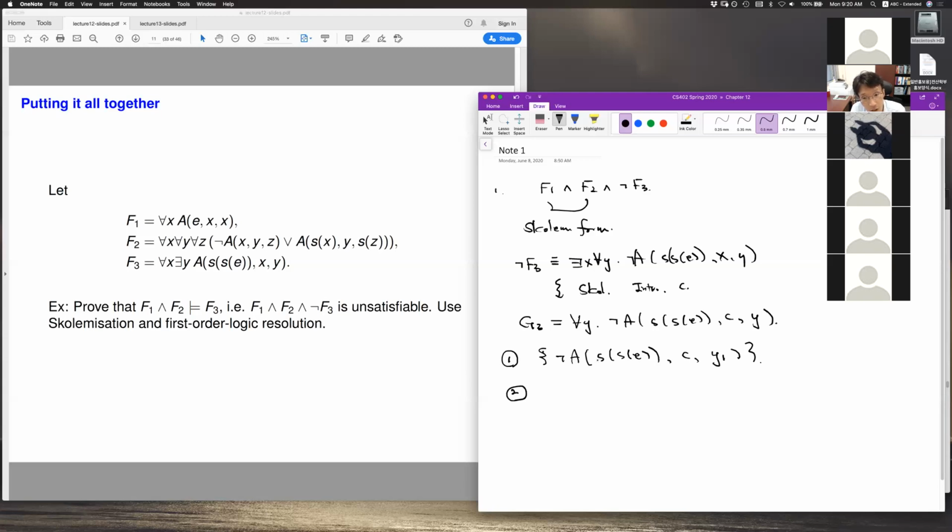So what's going to happen, even in this proof setting, is that we will apply F2 twice. We apply the resolution with F2 twice, and then we will get something. And if we apply the resolution with F1, we'll be able to derive a contradiction. So very much like the computation of adding number 2 to some number. So how should we do it? We instantiate F2. Here's a clause that's coming from F2. We rename all the variables, so we have negation of A, X2, Y2, Z2 and then A of S of X2, Y2, S of Z2.